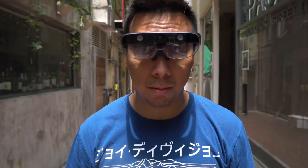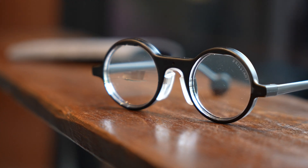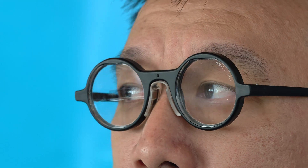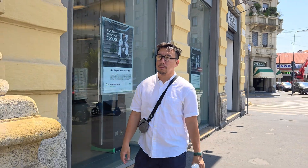Hey everybody, hope you guys are healthy and safe. I've tested my fair share of smart glasses over the past four or five years. They all have one thing in common: they are quite bulky. So right off the bat, these new smart glasses get one important thing right. This is called Frame, and it is not bulky at all. Other than one small part that you have to get really up close to see, Frame looks just like a normal pair of glasses. I think I can wear this outside and nobody would notice anything unusual.